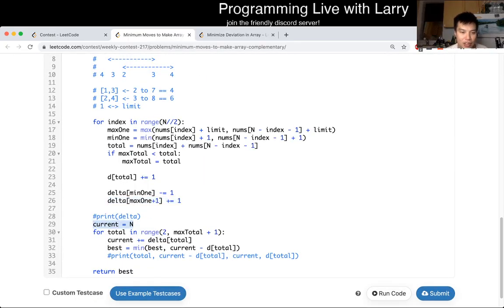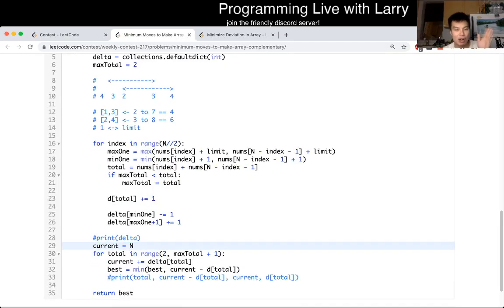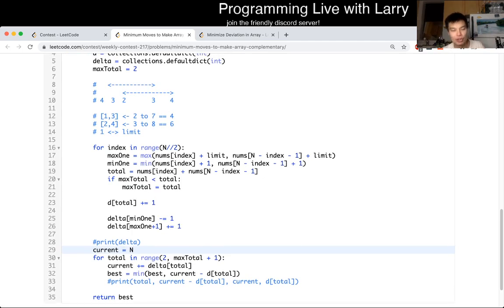Current n. So now we start from the beginning and do a sweep line. We go, okay, if we want all the numbers to sum to 2, what is the cost? Well, that is just the cost of what the delta is, depending on if there's a segment there. If there's no segment there, we just ignore it, or this is 0, and then we just keep on going 1 by 1. So the delta array allows us to count the deltas from the number of segments and the boundaries, and do the math on that, right?